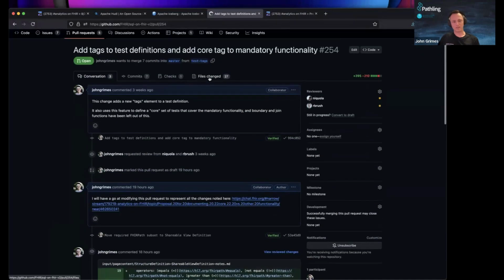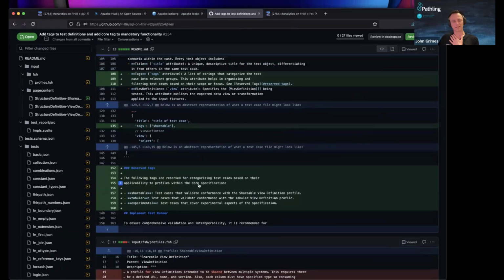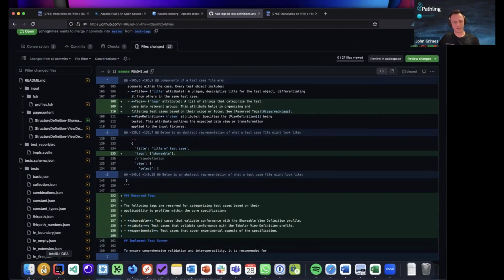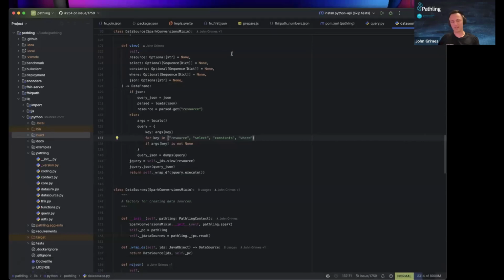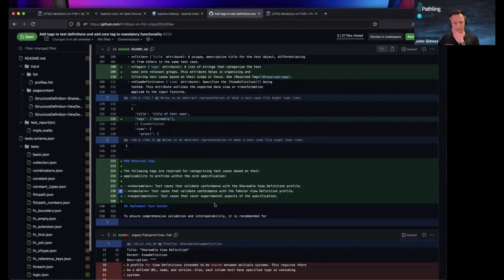What I did was I changed the reserved tags to align to the profiles so that they could link to them. And again, naming's hard. I don't know if anyone has any ideas on this, but I went with shareable and tabular, and I can perhaps show what this looks like. I added those tags.